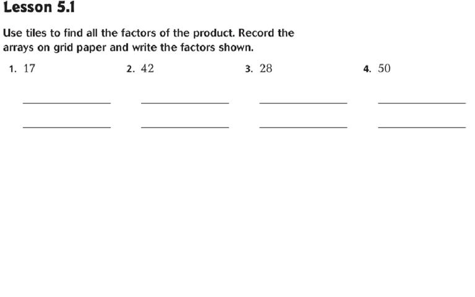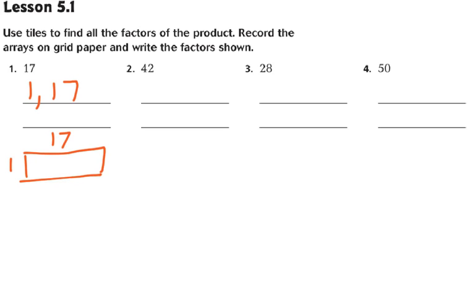If we start with 17, we'll remember back to when we did our prime and composite number lesson that 17 is a prime number. And we know that prime numbers only have two factors, 1 and itself. So for 17, if we were to draw an array, we would only draw it one way. We'd have 1 here, and we'd have 17 here, and there'd be no other way for us to draw our array. So our factors for 17 are 1 and 17.